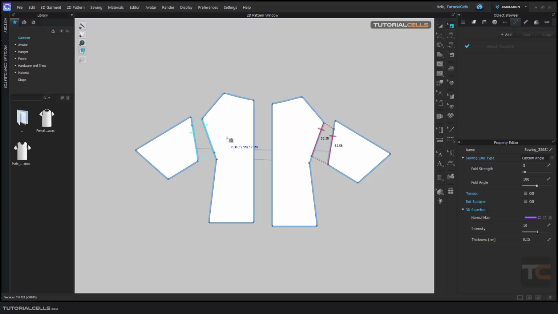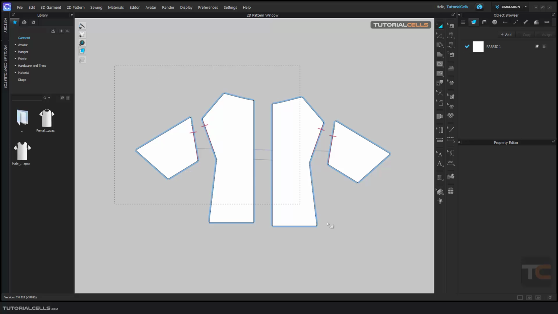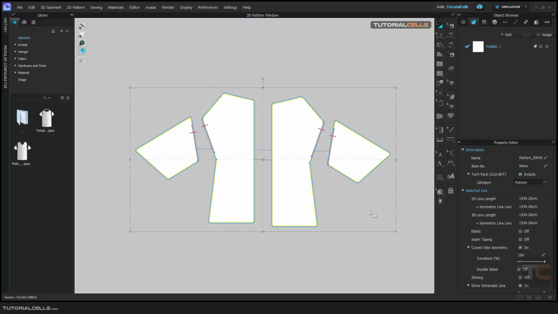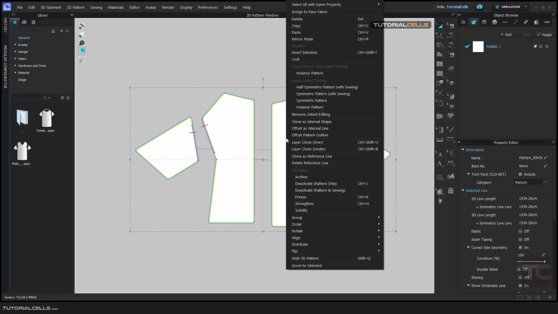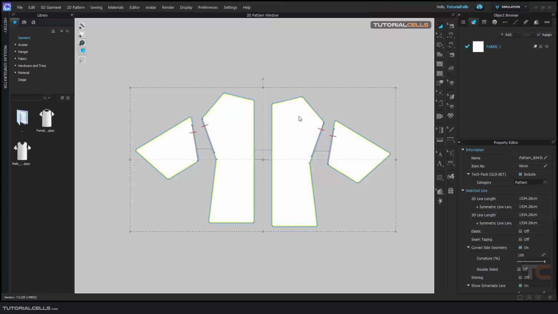Okay, and you can see the light blue around it. It means it's symmetrical, and this link means linked. If you want to remove the link of them, if you don't want to work symmetrically, you can select all of them, then right click, and here you can apply remove linked editing.